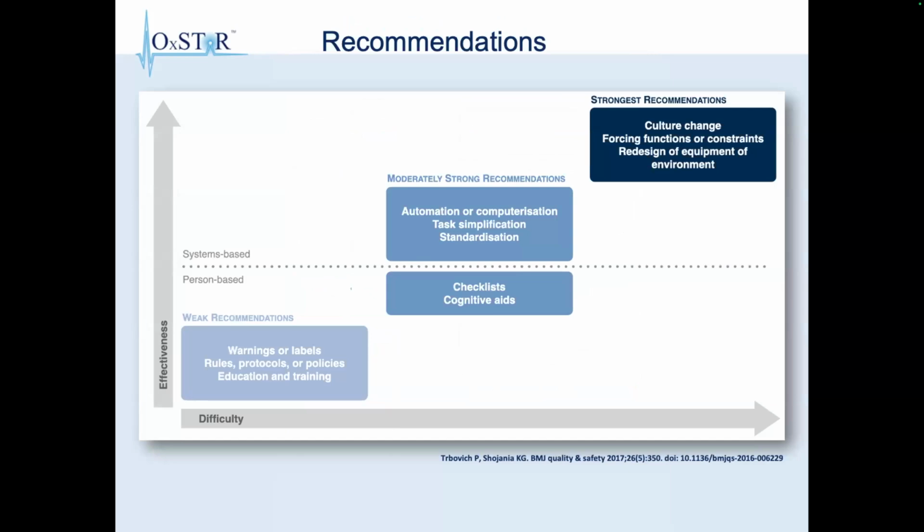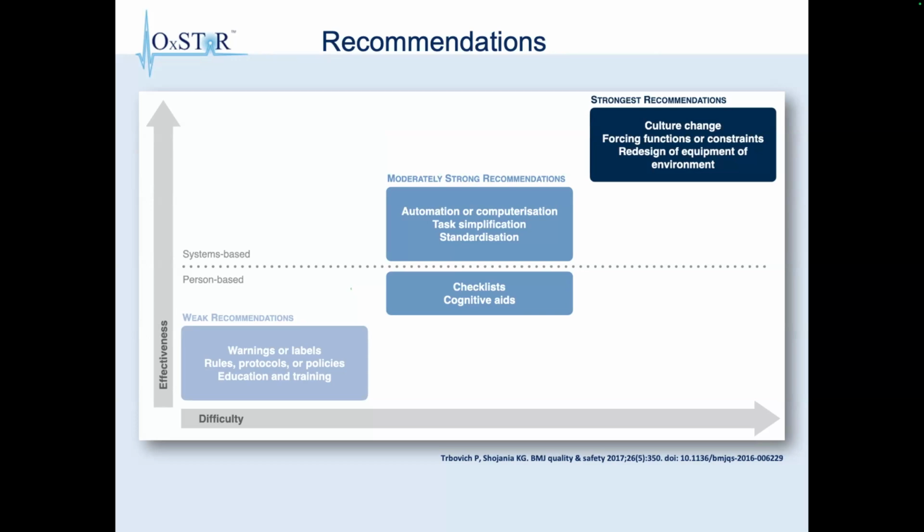Let me move on to recommendations, because this was another thing I worried about. And of course, the London Protocol very helpfully highlights the way you think about those. When you're designing recommendations, and this is a lovely paper from Trbovich and Shojania, basically what it says is, remember, the strongest recommendations are always about system changes. But you've got to be realistic, because some of those system changes will be expensive.